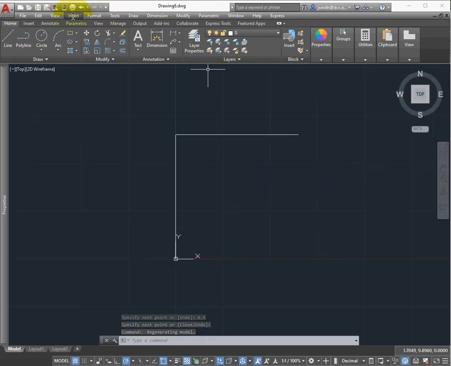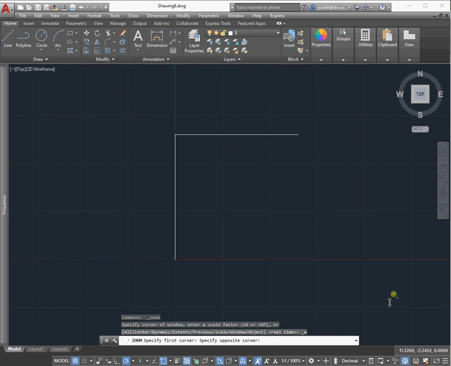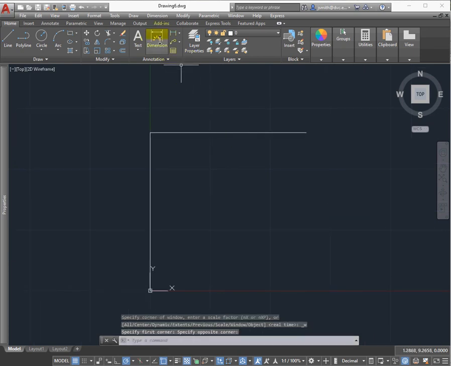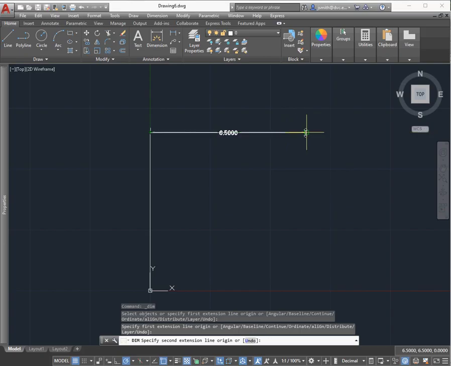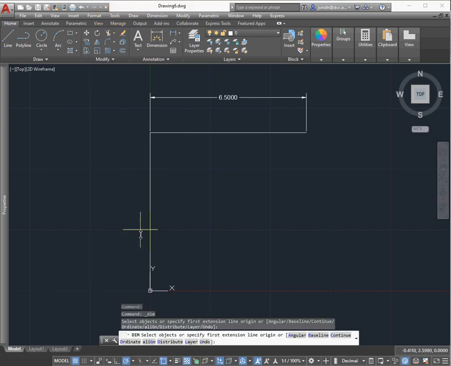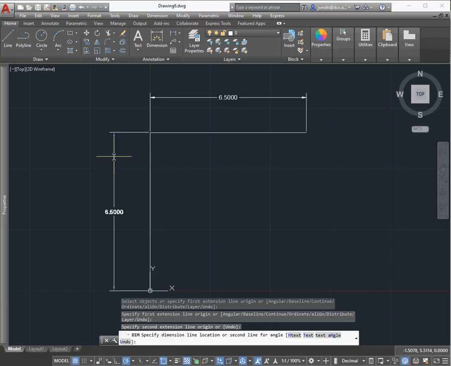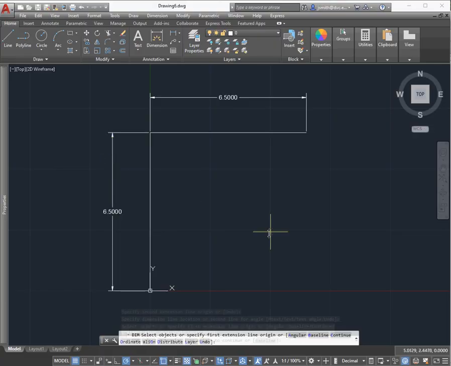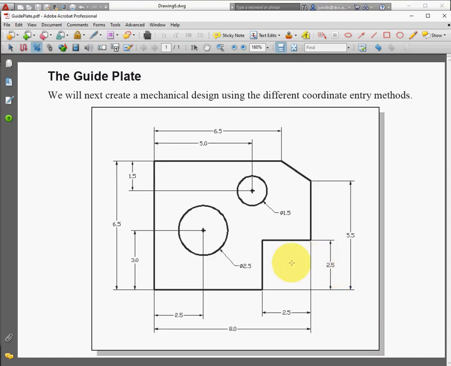Now, if you look at the drawing, there's an angle there, but it's actually much easier just to work around it and then use the default angle. So I'm going to zoom in here. And it's also really important that while you're working you dimension, because this way you know very quickly if you have something that's wrong. So I'm going to verify this is 6.5, and I'm actually trying to do it in the same way that our textbook has it in terms of the layout, so 6.5. And we're not going to worry about the tenths, hundredths, and all that at this point. All right, so 6.5 by 6.5.